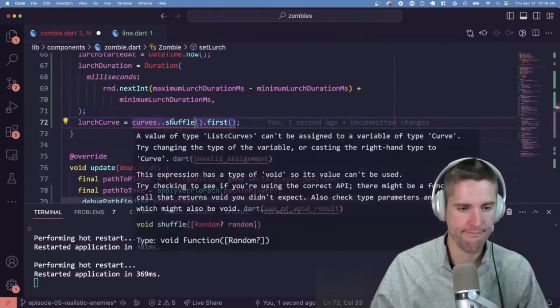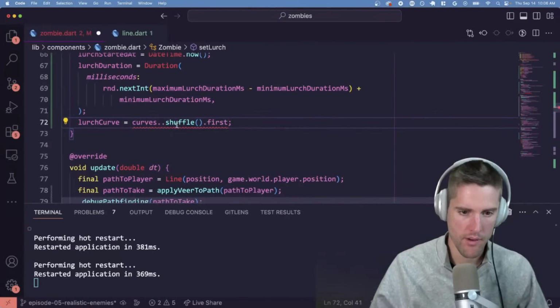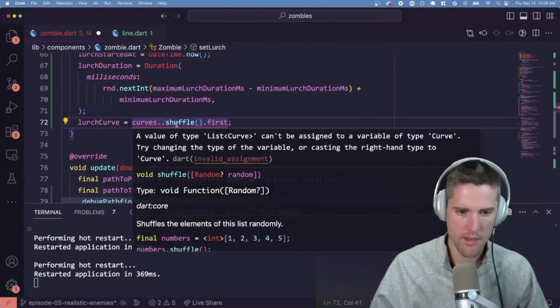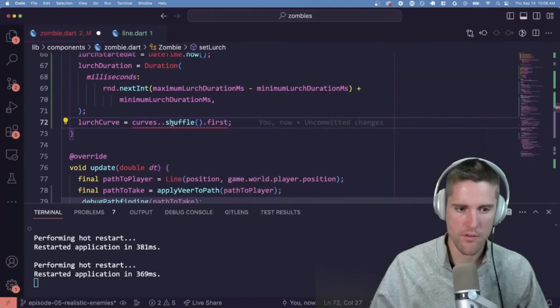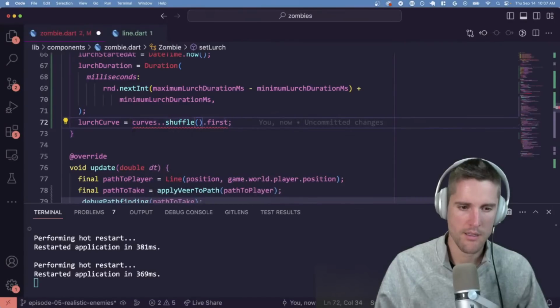What's the problem? Now, a list curve can't be assigned to a variable of type curve. Dot first. Yeah, that's a getter, not a value. A value of type list curve can't be assigned. So shuffle normally returns void. Do I have to do this on 2 lines?